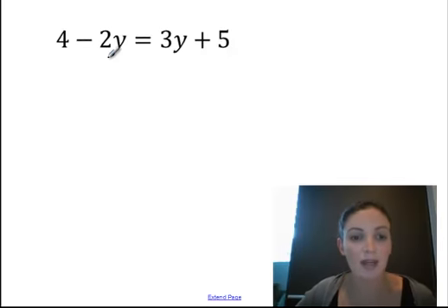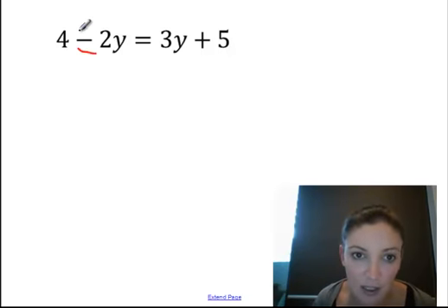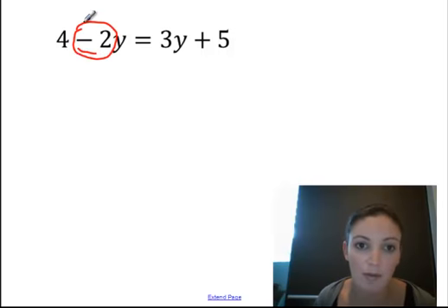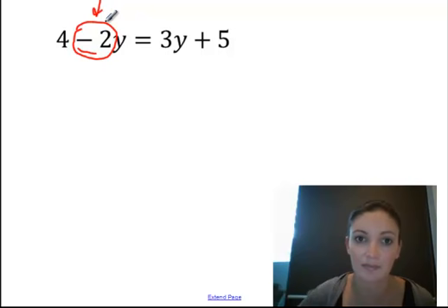One last example, and we're going to look at this one because we've got a negative value here, negative 2y, so we need to look at that really closely. Okay, this equation is 4 - 2y = 3y + 5. So again, first step, take a look at the coefficients of y. In this case, the coefficient is minus 2, okay? It's really important that you remember that the sign to the left is the sign that goes with the coefficient. In this case, the coefficient of y is 3, so minus 2 is smaller than 3, so we're going to deal with this one here.